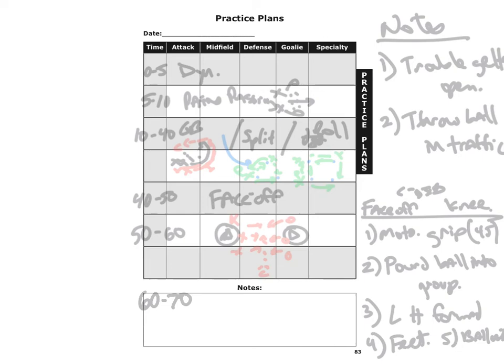I'm going to try this drill. It's going to be my 4v4, and the way I'm going to do 4v4, it's going to be like old-time sort of women's basketball, I believe. 70 to 90 will be a scrimmage for us. I haven't really done a scrimmage yet, so it'd probably be good if I started doing a little bit of that.